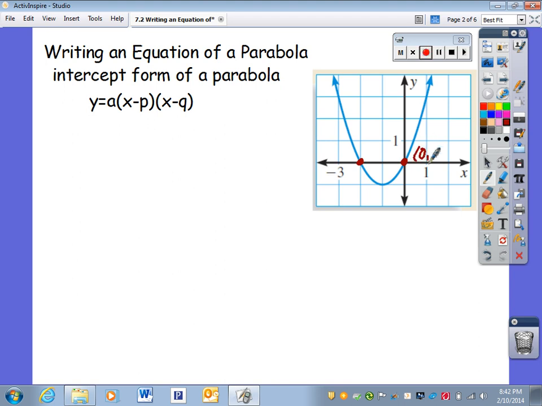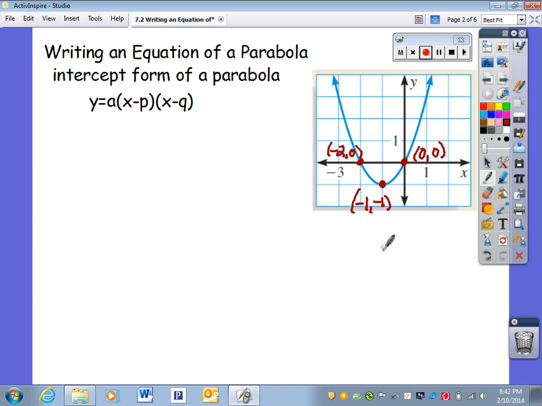So this is the point (0, 0), and this intercept is at the point (-2, 0). Then we can use any other point on the parabola. If the vertex is in a good spot, we could use that. This is at (-1, -1). Or we could use this point up here, which is at (-3, 3), or at (1, 3). Any of those points where we see that they're crossing at corners so that we don't have any fractions or decimals would be great.